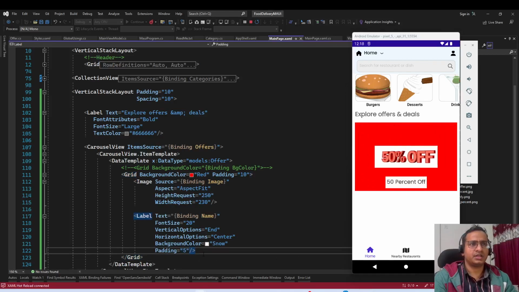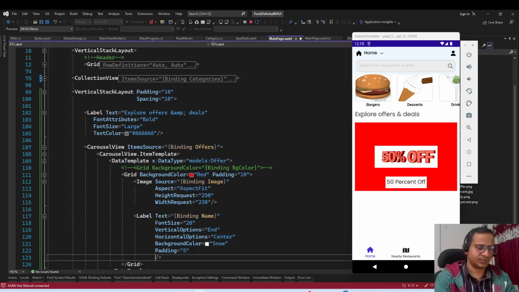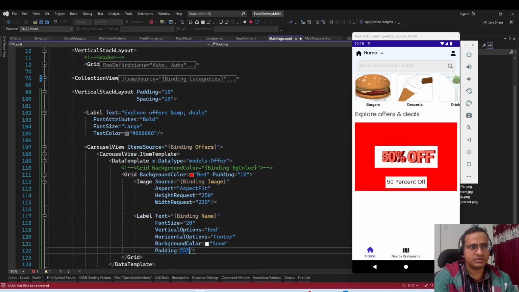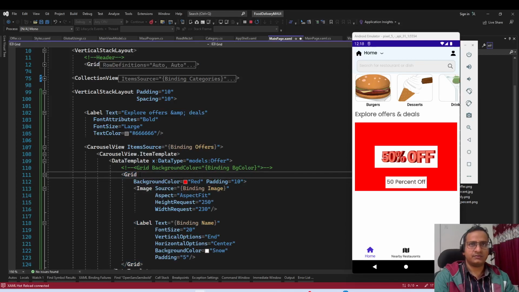Or maybe we can expand its width, horizontal text alignment. How can we expand this to take the complete width? No, I am using grid, right? Yes. So what we can try? Let's have two rows. So row definitions. Star star.